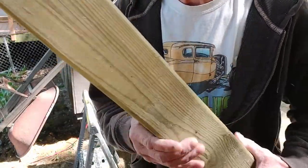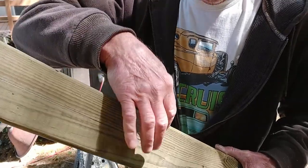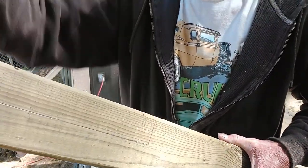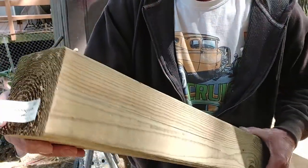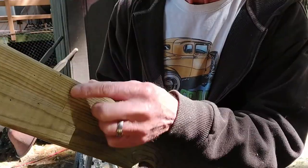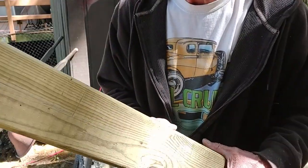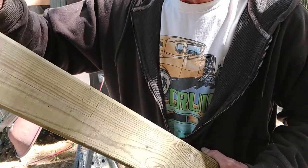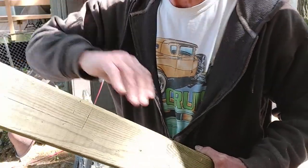I am going to cut 1¾ inches off of each side, all the way down the length, and then I'll cut them to length afterwards. As far as the bottom's concerned, this will leave the top at the length that I need. So I've got my saw set at 1¾, and I'm going to make these two cuts right here.